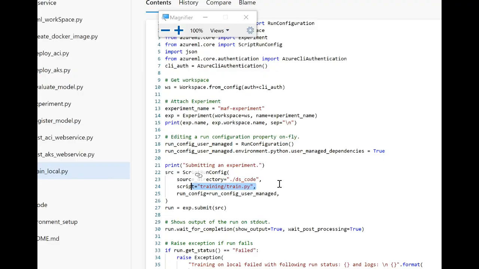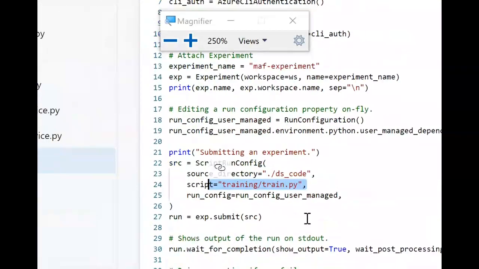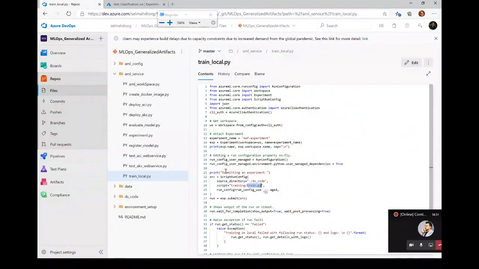So if you see here in this script, it relies on the SDK, and it says, okay, this is the script file path, which is under the data science code, and it's called train.py. By the way, I'm just hard coding it in this for the demo sake because I just have one script. You can definitely make it more dynamic, and for sure, if you're working on a project and you have more than one data scientist, you can make this dynamic to pick the right script that needs to run for my experiment on the Azure ML service.